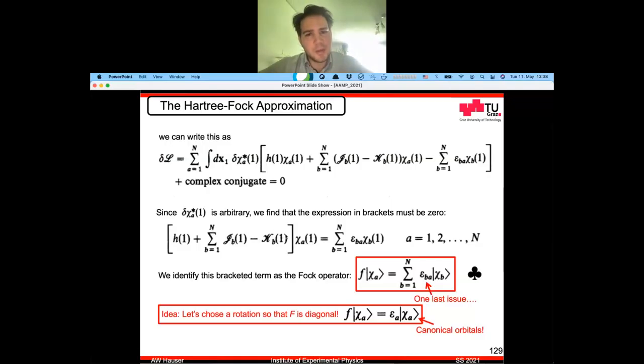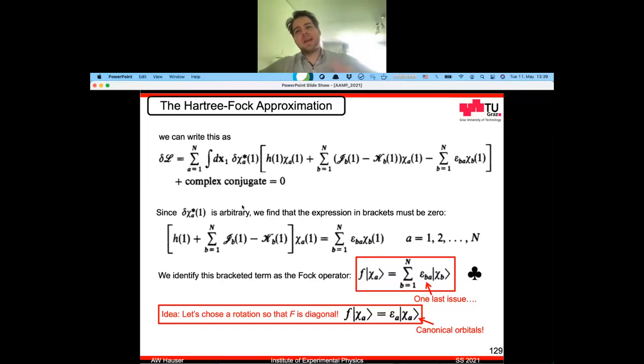So in order to solve this eigenvalue problem and get the corresponding eigenvector, which is in this case the wave function for electron 1 sitting in orbital A, I need to know all the other orbitals already beforehand, because they will define this Coulomb and the exchange operator that appears in the Fock operator. This is a little unfortunate because I don't have them at the beginning. So the whole procedure is an iterative procedure.